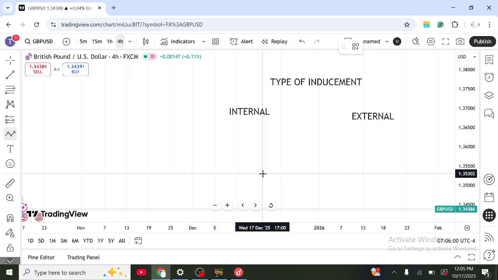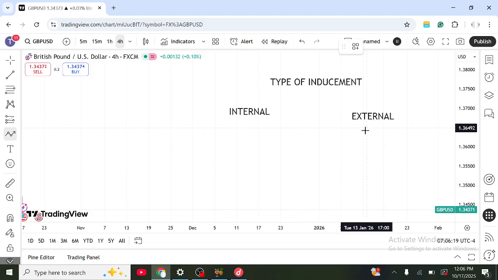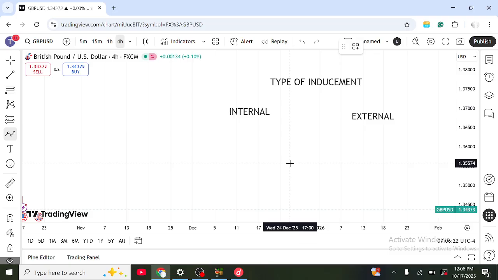Like I said to you, what is important is that you understand the concept and that you are able to identify it in the market. What is important is not knowing the name or memorizing the name, it is the understanding. So I found the internal and the external to be easier to understand and comprehend than the minor and the major, because that can be confusing.